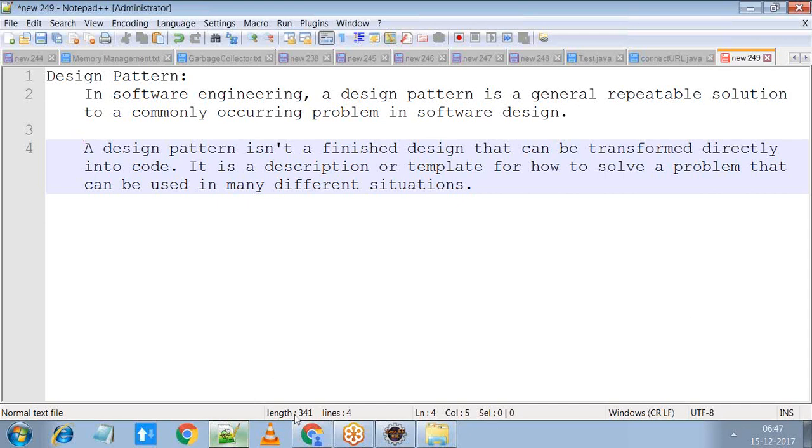So what are the advantages of using this design pattern? You will find that in the developers community, design patterns have become very popular because they address the common issues, right? All the developers are using the same design patterns.